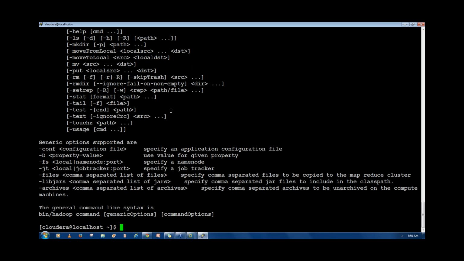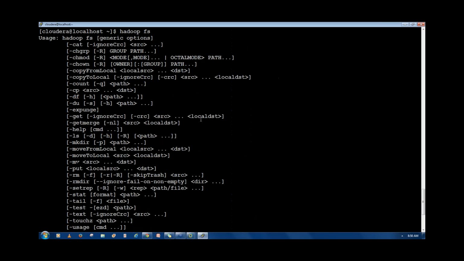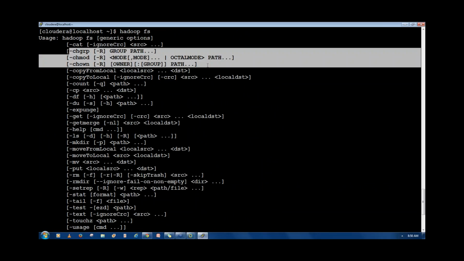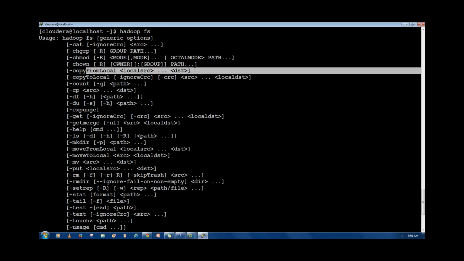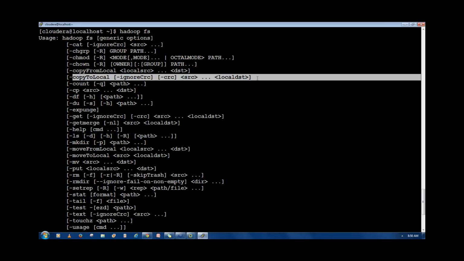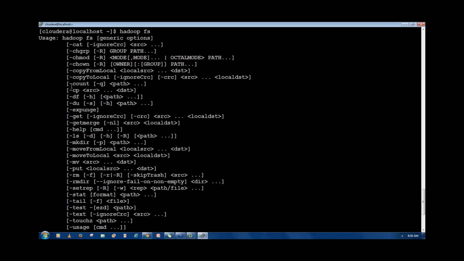Okay, so yesterday we saw a few commands, correct? What did we do? cat is a command to display the content of a file, and we'll see change group, right? Copy from local will copy a file from the local file system to HDFS, and copy to local will copy a file from HDFS to the local file system. And we have used the count command to count the number of files, directories, size of the directory, and files in the directory. We have used that, right? These are all Linux commands, right? No sir, these are Hadoop commands.